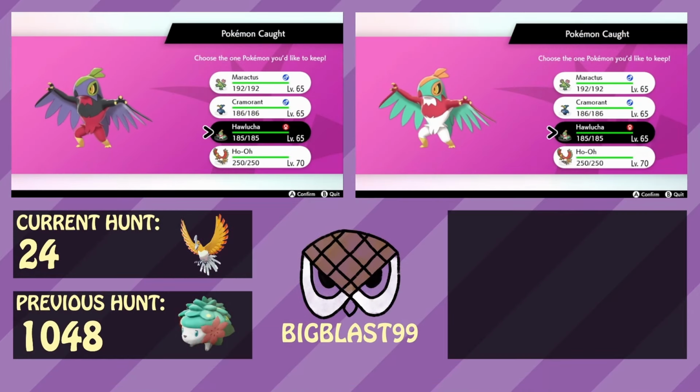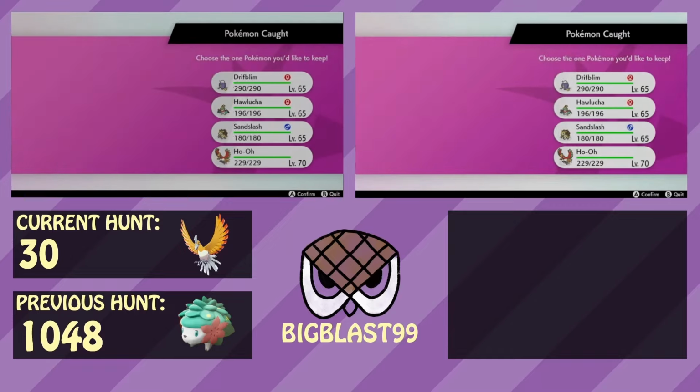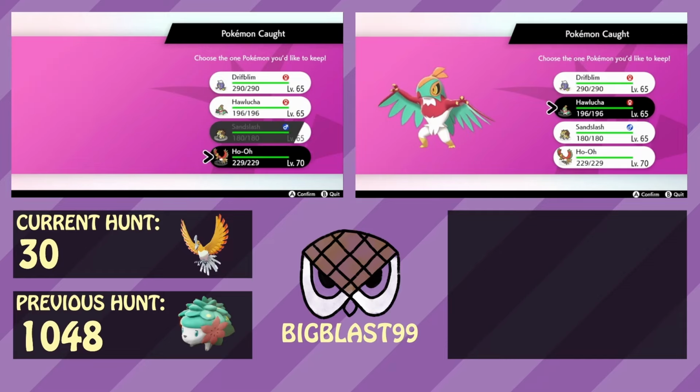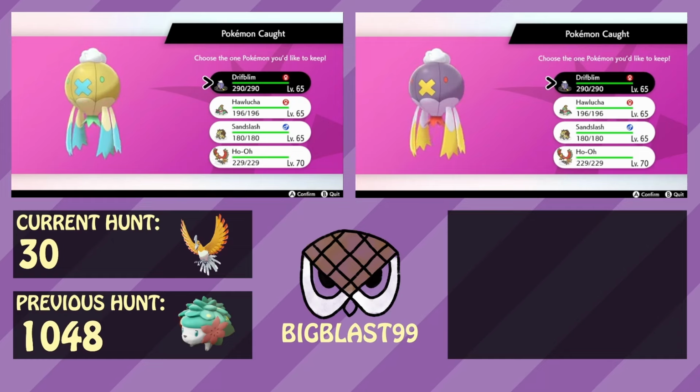Oh my god! Shiny Hawlucha. It was like the black one. Yeah. Nice. Oh my god, that's Shiny Drifblim. Mine is not a Shiny Drifblim. Oh my god, and it's a Shiny Hawlucha on the same save. Like in the save got like right now, or just the one that had the Hawlucha? Both. Wait, you got another Hawlucha? Yeah, same save as the other one, but it's also on the save with the Drifblim.